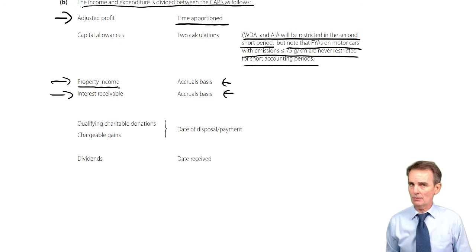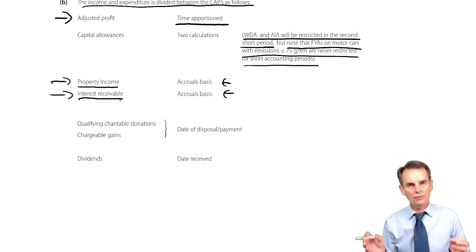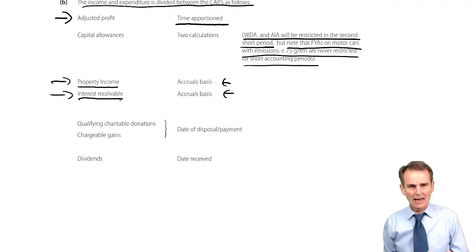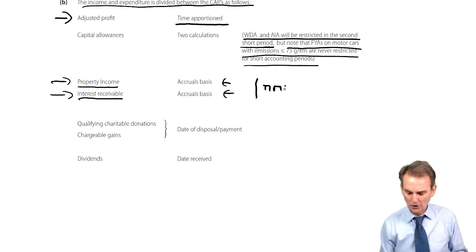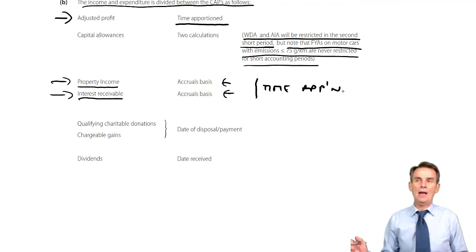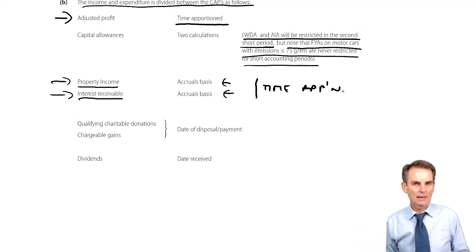Now, sometimes, not in fact to trick you or to make life more difficult for you, the information given about either the property income or the interest receivable, both of which work on this accruals basis, they don't give you the accrual figure at the end of the 12-month period. All you can do is to work out the accrued figure, the interest receivable, the rental income accrued for the long period of account. For us, in our example, the 15-month period. If that is the case, having got the accrued figure for the 15-month period, the period of account, then you would time apportion. You would assume that it has accrued evenly. Now, that's only in the case where you don't have any accrual figure at the end of the 12-month period. You've only got it at the end of the 15-month period. Now, that may or may not be a problem.